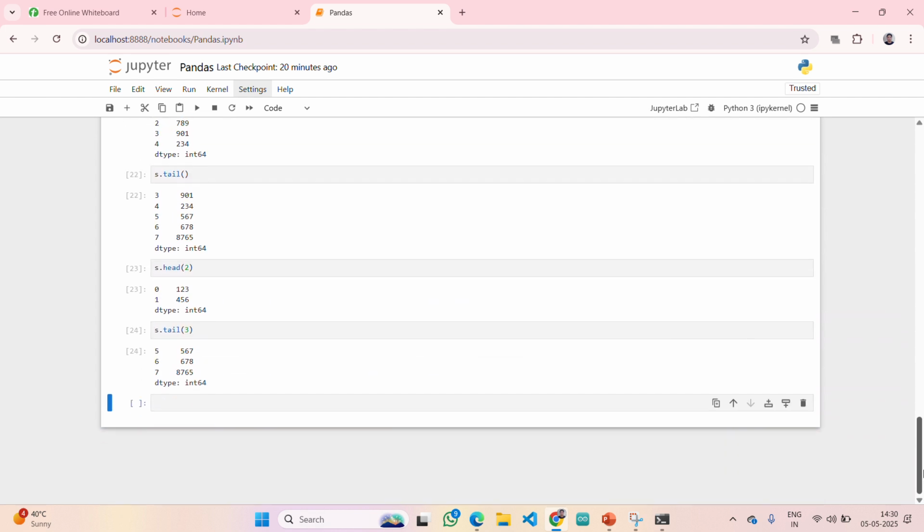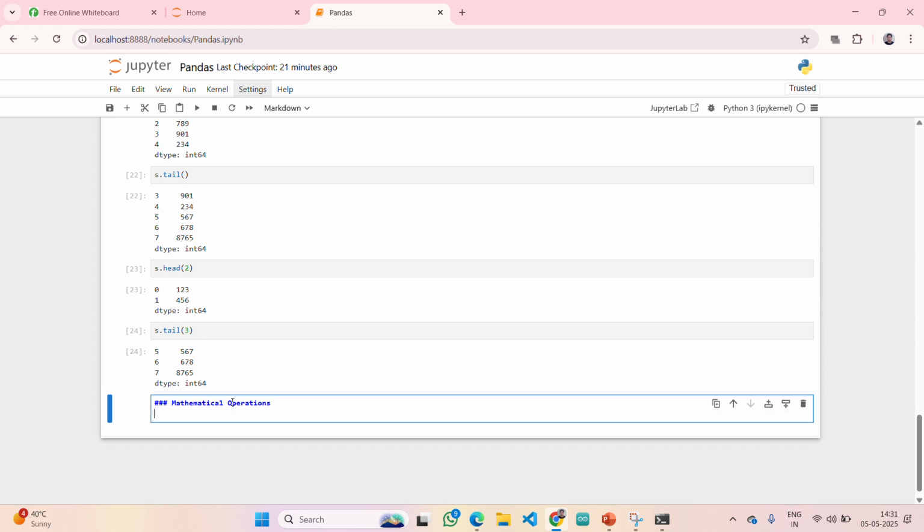Now let us see some of the mathematical operations. Here we are going to perform mathematical operations in 3 approaches. One by one let me note them. The first one is going to be on the same series.